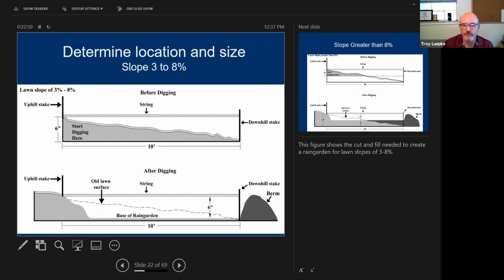So this is what we're going to start thinking about. We're going to try to get everything working so we get that 6 inches of depth. And we're just going to take out the old surface. We're going to use as much of that as possible to build the berm.